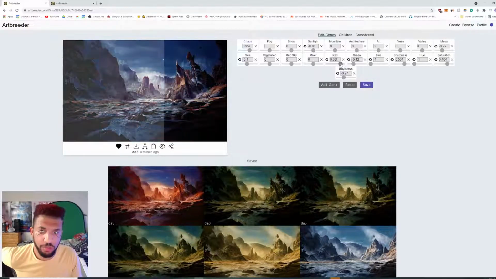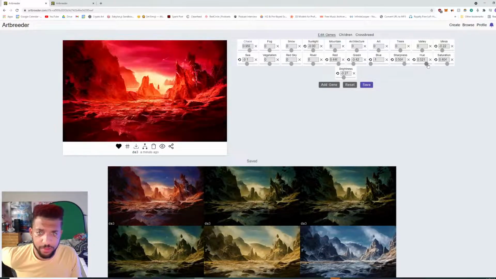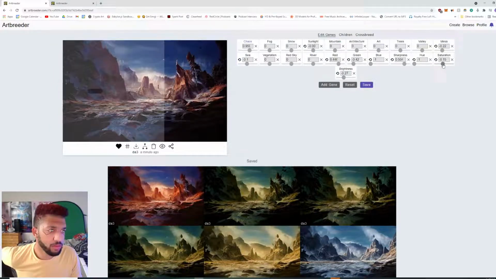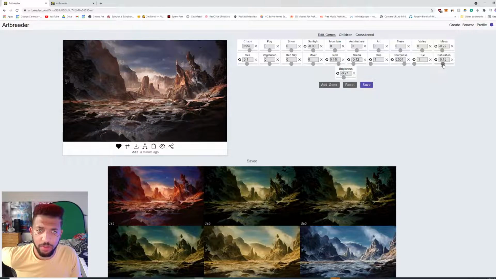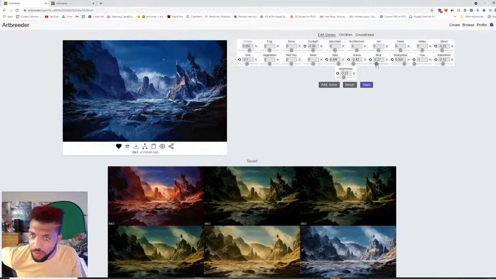Okay, maybe let's just drop the red a little bit so we're kind of in a warmish place, and then play with that hue slider. Okay, it's a little strong there. Beautiful, beautiful.